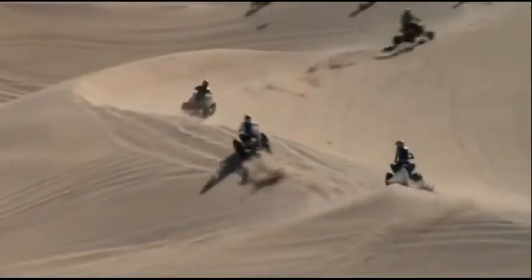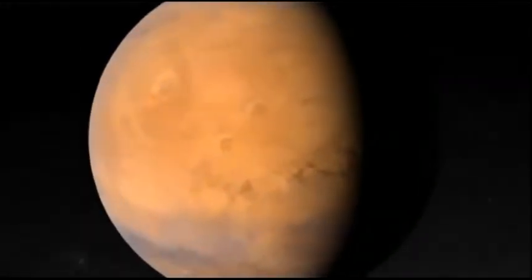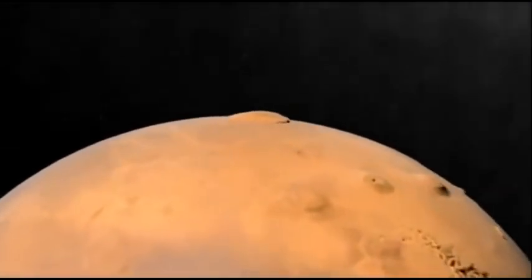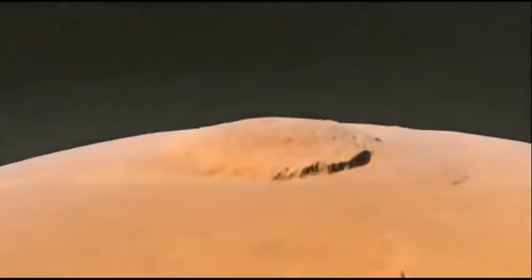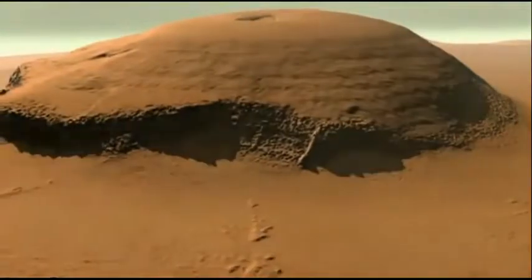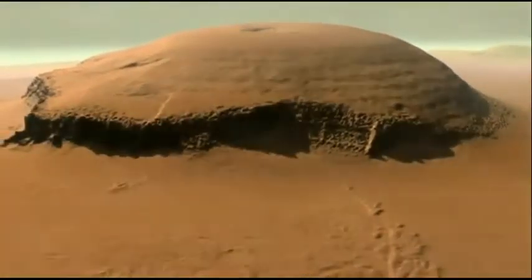But while much of the Martian terrain is similar to Earth, some geological features dwarf any of their kind on our home planet. A mountain named Olympus Mons, Latin for Mount Olympus, is the tallest known peak in the solar system. It's a now dormant volcano that rises 15 miles above the Martian surface. If you draw a picture of Olympus Mons and put it next to Mount Everest and the big island of Hawaii, even taken all the way down to the base of the ocean, they look like molehills compared with Olympus Mons on Mars. That mountain is so large, you could be on its slopes and you would not know that you're on the slope of a volcano because the base is so huge before you get to its summit.